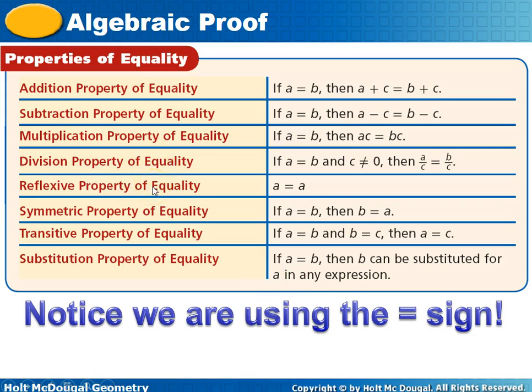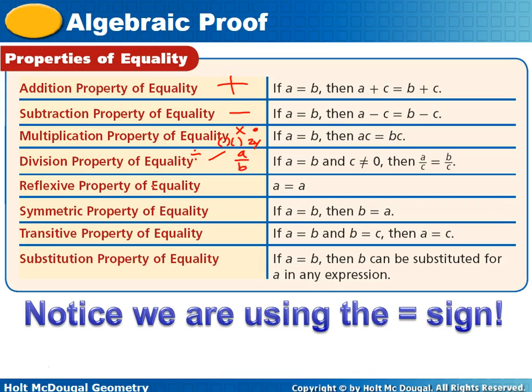The addition property of equality is if we had a and b and then we added c to both sides, we would get a plus c equals b plus c. In your notes it said what symbol are we talking about, and here we're talking about the addition symbol, the subtraction symbol. When we talk about multiplication, there's a couple ways. You could have the times symbol, the dot, parentheses, or something like 2y, which means 2 times y. When we talk about the division property, we're talking about either the division symbol, or something over something else.